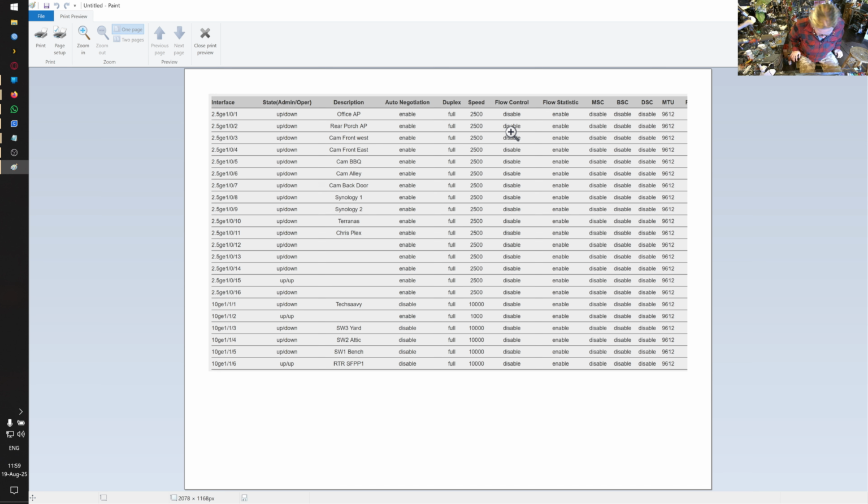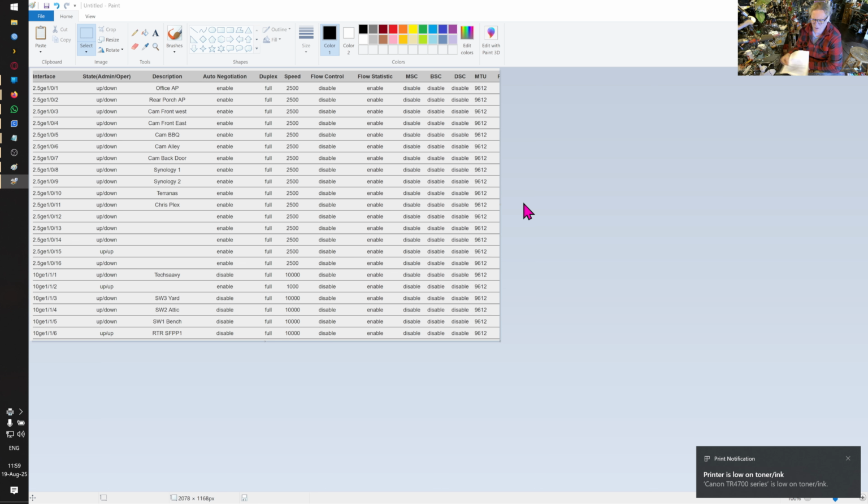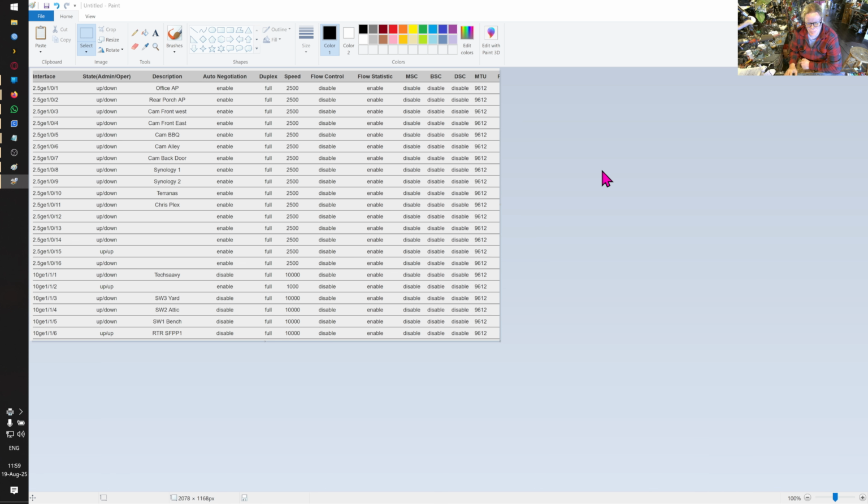All right, so we're just going to print this off to replace my previous one. And as you can see here, I'm literally just taking a screenshot. That's all. Oh, yeah, my toner's low. I'm running low on blue. Who cares? I'm using black. All right, so now that I've got this new list, I can literally go downstairs, start plugging stuff in. Okay, guys, I apologize. I'm not sure how the audio quality is going to be right now.